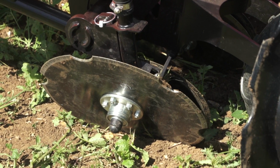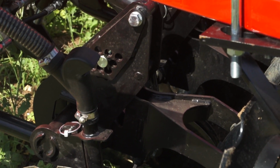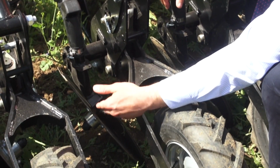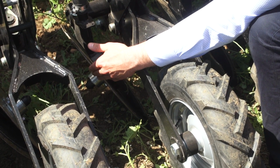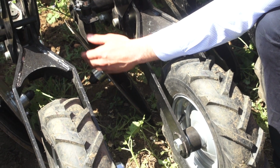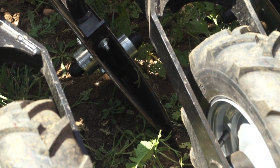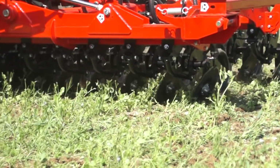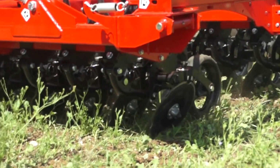The actual coulter itself is on a centre kingpin. This allows the coulter to float. This also allows the coulter to run dead true when in work. So as you see here, we've got the serrated disc does the cutting. The little disc maintains the slot open at a 25-degree angle. We place the seed down between the flap, and then we just gently roll it shut with our rubber press wheel.